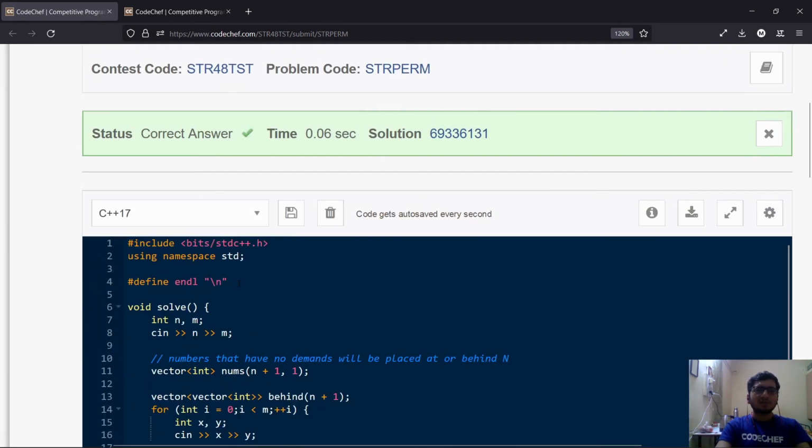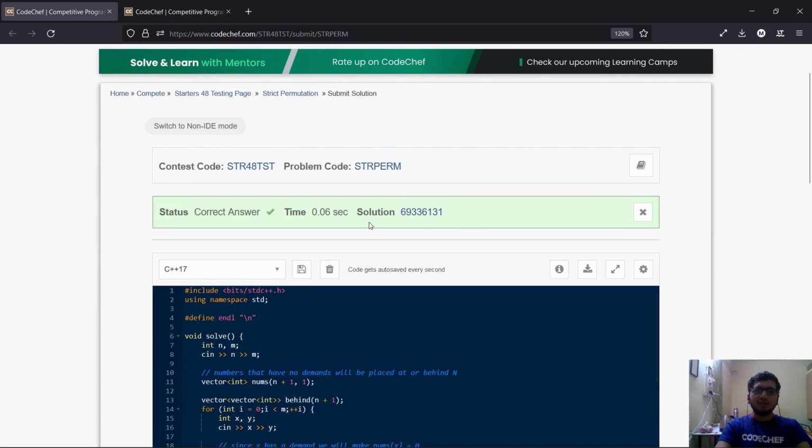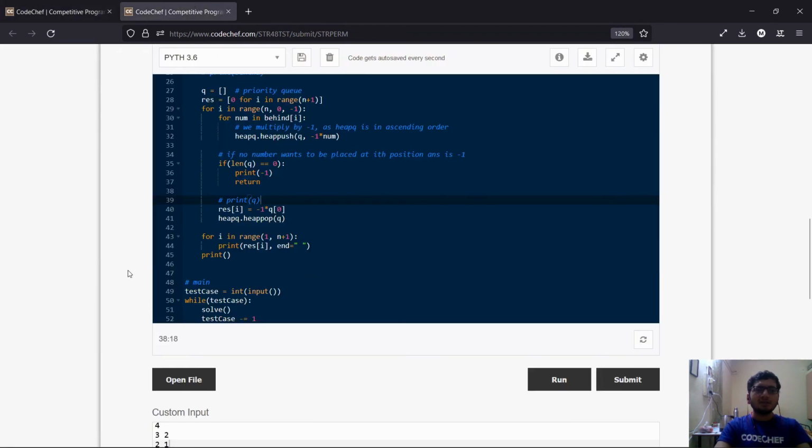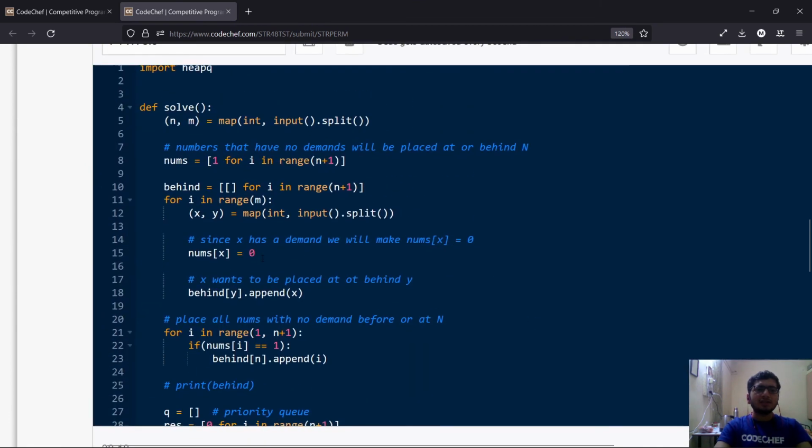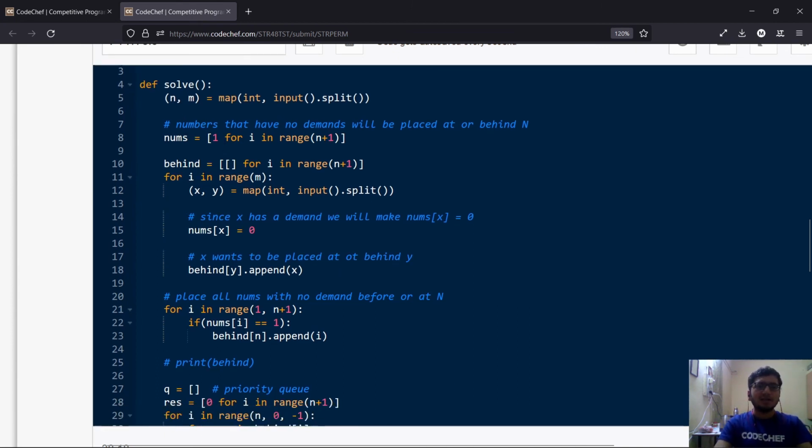This was the C++ code, and as you can see, I have gotten the AC. Similarly, we have written the code in Python. So I take all the test cases. Then for each test case, I'm taking n and m. Then again, I'm creating the same nums array. Then the behind array. This is the same as I have done in C++.